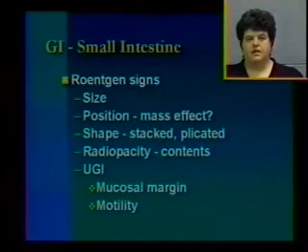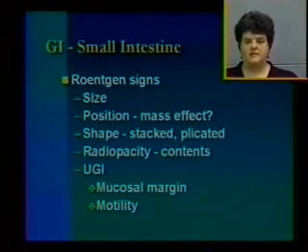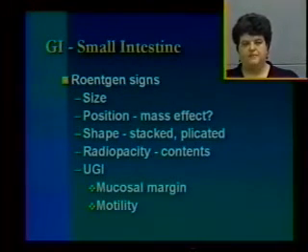Small intestine. We're going to go back to the Rankin signs, which I started with earlier. You want to look at the size of the small intestine. Again, you can't look at wall thickness because if there's fluid or food adhered to the wall, it's going to make it look artificially thickened. You want to look at the position of the small intestine. Is it being displaced by some mass in the abdomen? You want to look at the shape or the contour. Is it stacked? Does it have little comma-shaped gas bubbles and plication suggesting it's a linear foreign body? You want to look at its radial opacity. It should be a nice soft tissue opacity, but sometimes you can identify a foreign body such as a rock or a bone or a pecan, as we just saw the other day.